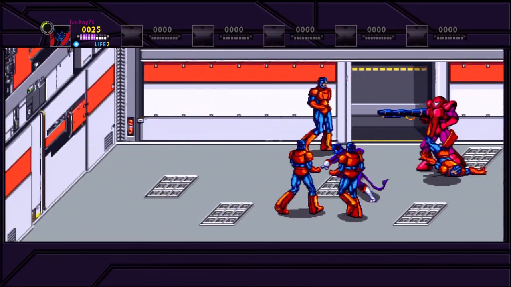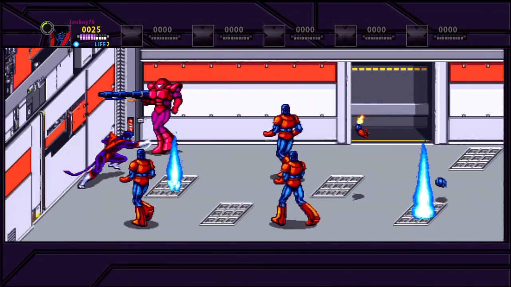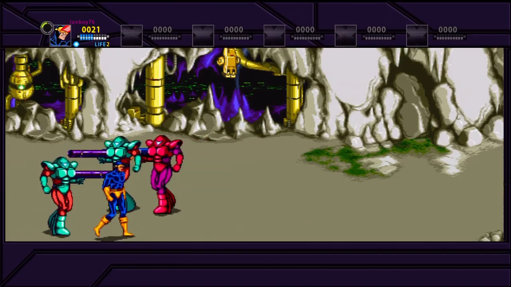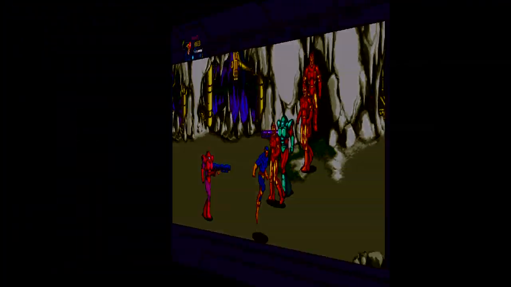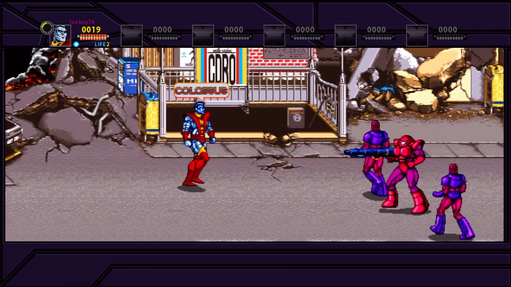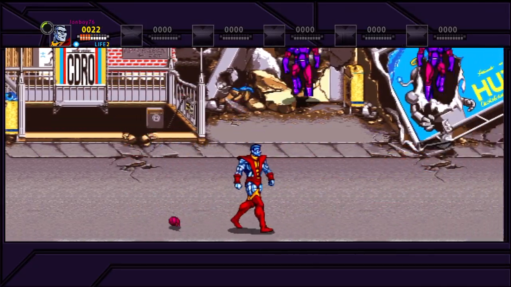Nightcrawler, who has the ability of teleportation, and what he seems to do is basically teleport into people and kill them. Cyclops, who can project a destructive optic blast. Colossus, who has the ability to turn his entire body into organic steel and create an energy field around him that will hurt any surrounding enemies.